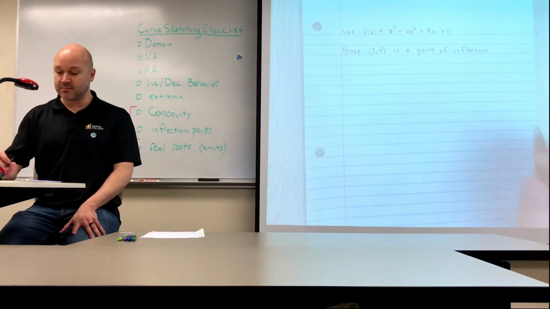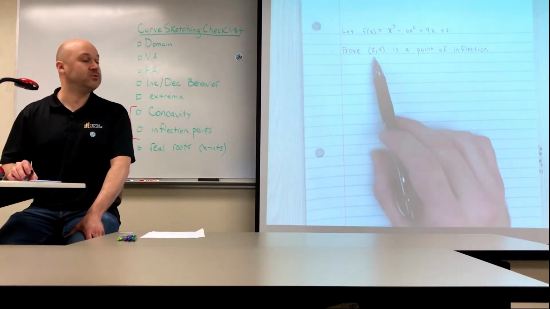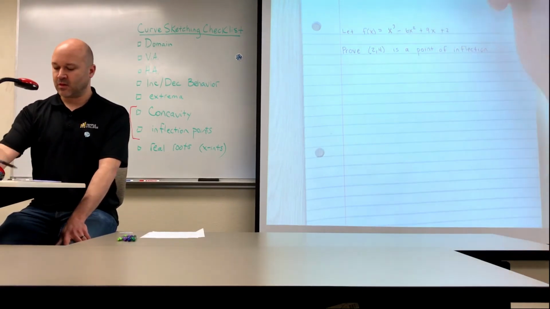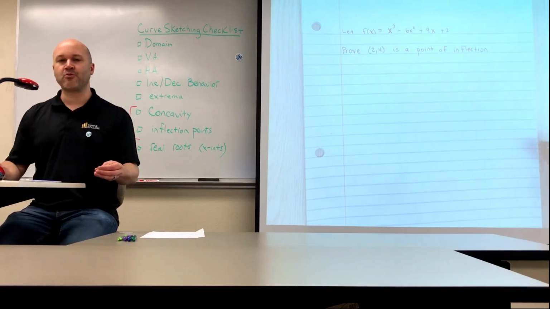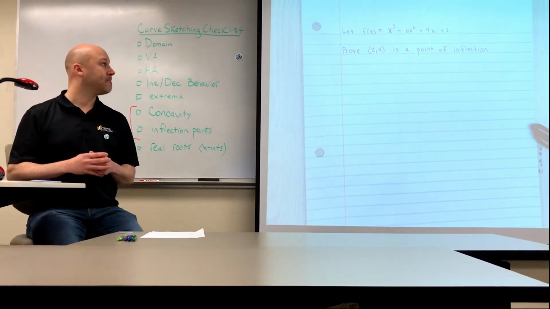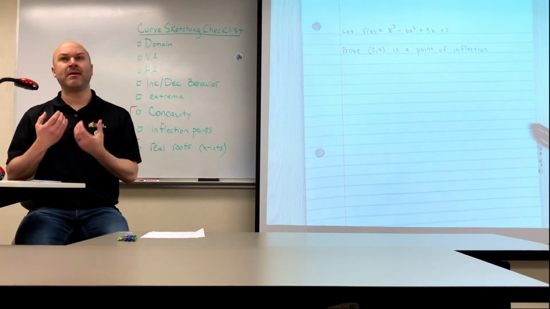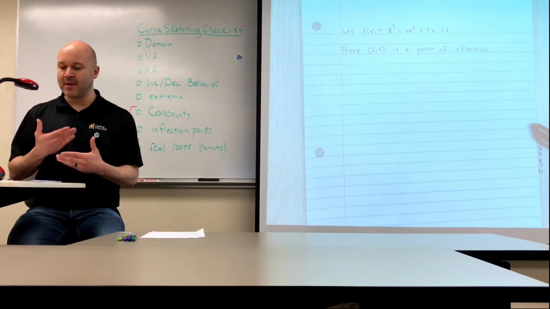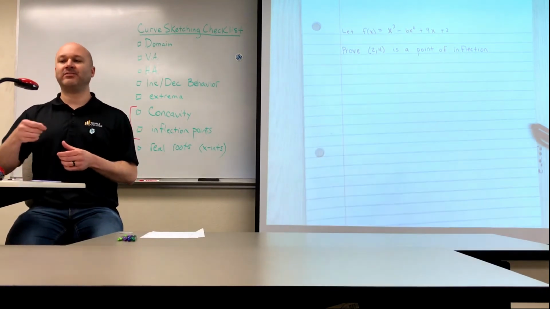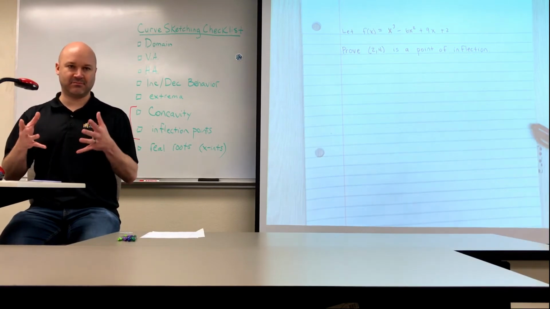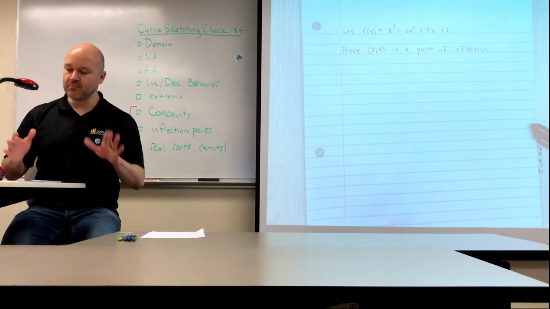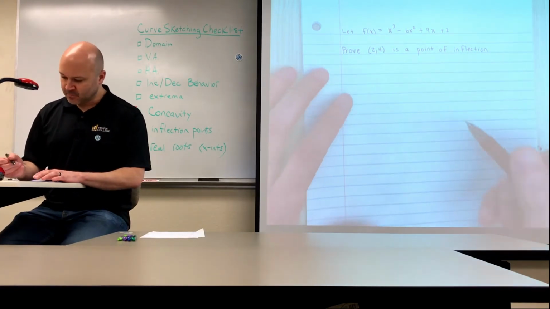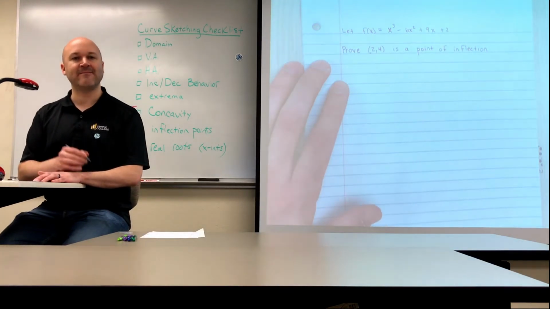I've got this example, it's some cubic, and I say prove (2, 4), that point, is a point of inflection. So here's the function, and I want to prove that that point is actually a point of inflection. To prove it, I would need to somehow show that there is a change in concavity, from up to down or down to up, at the x value 2, and that (2, 4) is the point where that occurs. So I'm just going to apply this second derivative behavior theorem. First things first, I'm going to find a first derivative.